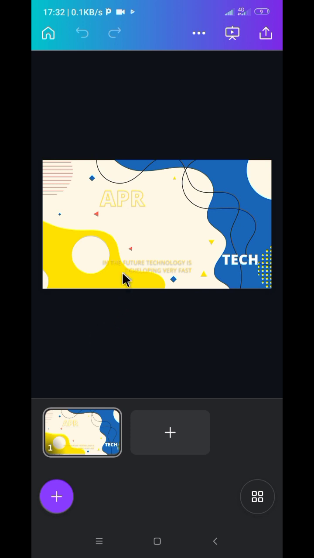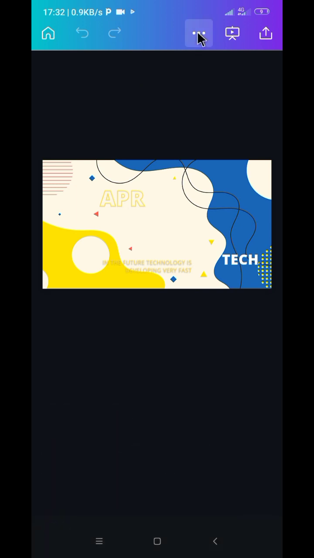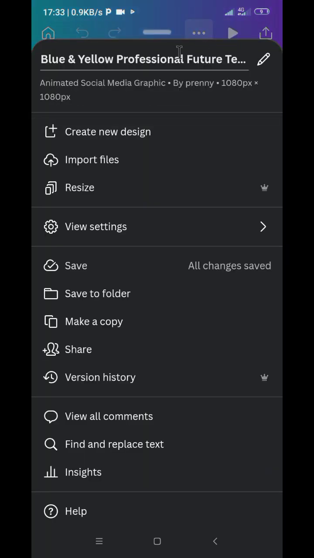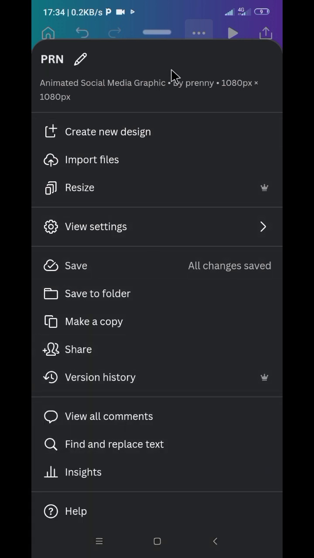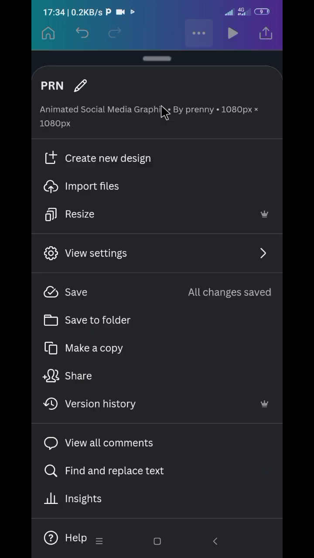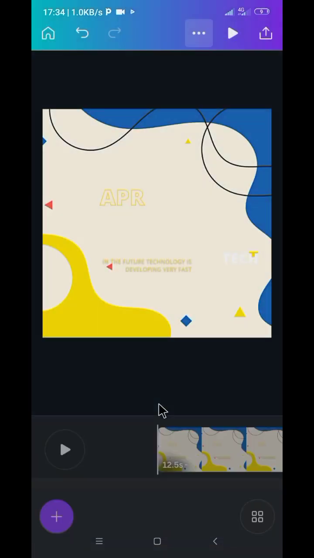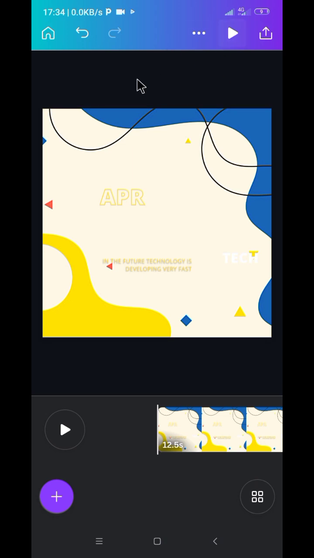In case your reason for making a presentation is to just save it on your device, you can click on this button, these three dots. You can also change the text the name of your presentation should be. And after finishing all of that, you just push this down, and now it's time for you to save your presentation.